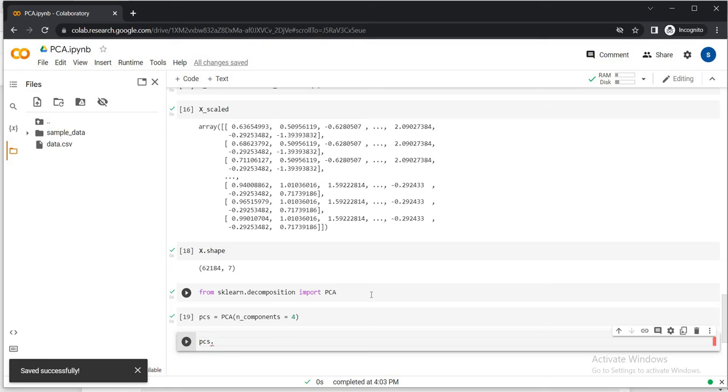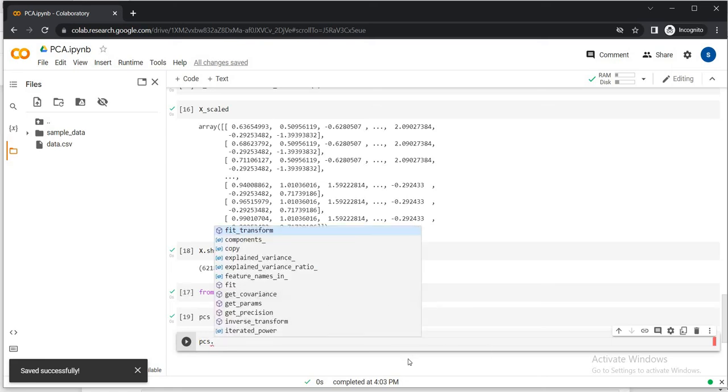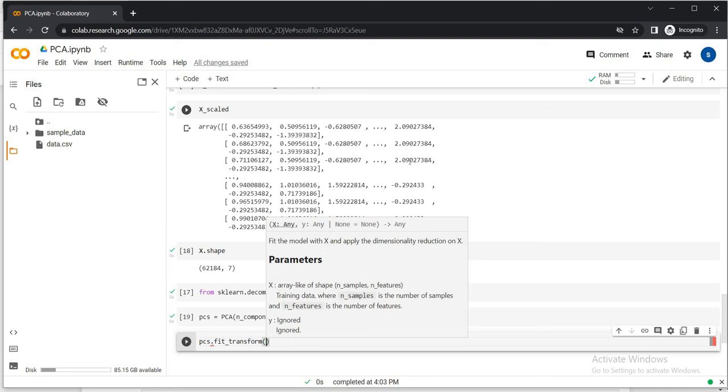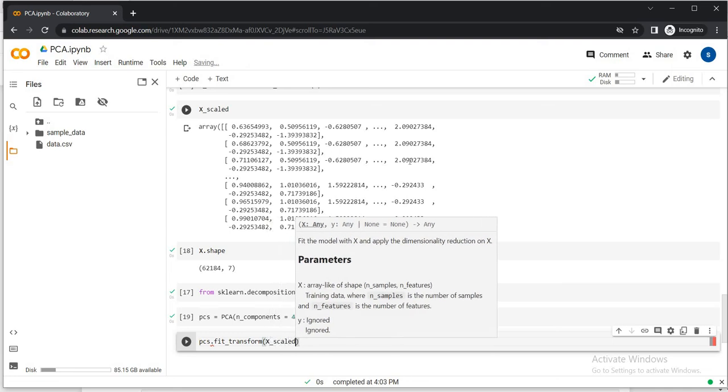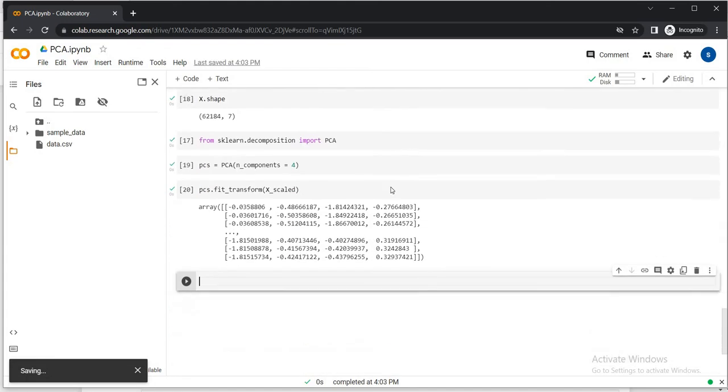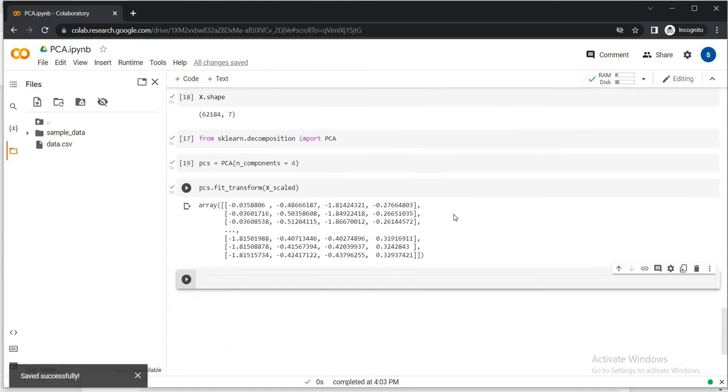Once we have initialized PCA, we do the fit transform on top of that. And what will we be fitting? The scaled data that we have. Okay, now this is what the principal component looks like. Our PCA has been done.